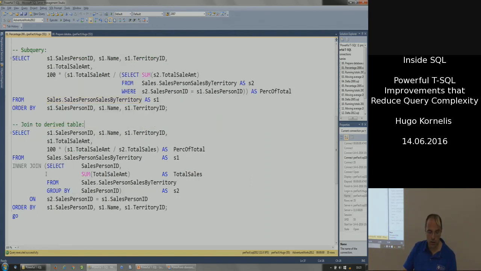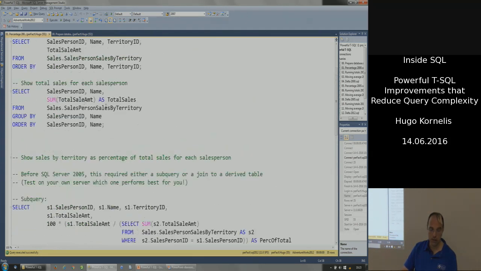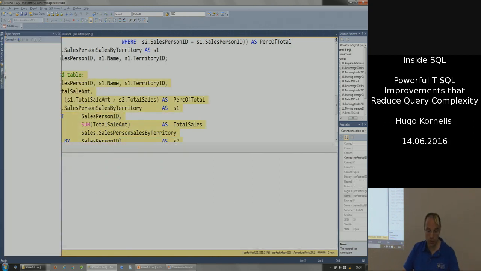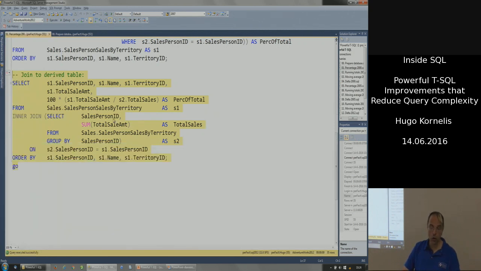The alternative solution is to use a derived table. This derived table is basically this query. I'm going to put it in as a derived table and then join to this from the other query, which will give me the same results, but also at the cost of referencing the view twice. Or if you don't have a view, repeating the query twice. Percentages are the biggest issue. It's not nice to have to repeat the query, but it's okay.